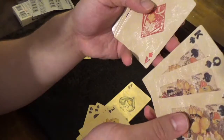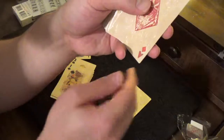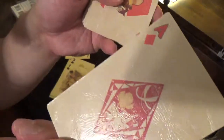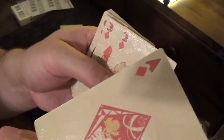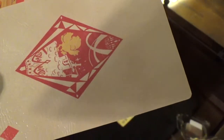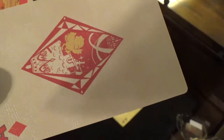Funny. Okay, see, same thing with the Ace of Diamonds. Let me make sure you can see that. Sorry, there's a shadow there. But see, it's like he's treasure hunting. There's like a treasure chest and it goes with the diamond theme. I mean, I think that's pretty cool.